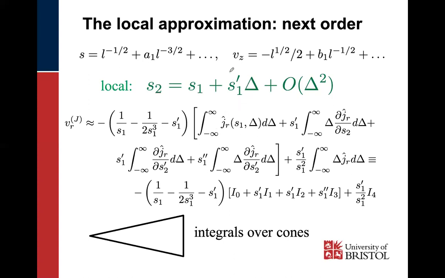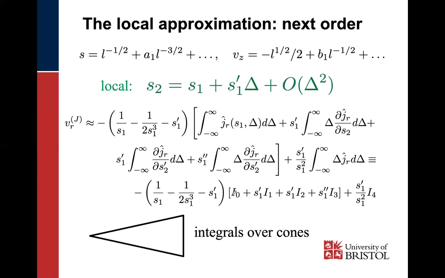But according to this expansion here, now I also have higher order moments. So this is a 0th order moment in delta. And now from this here, I've also got a 1st order moment in delta. And I also have to take into account that the kernel not only depends on the slope itself, but also on the derivative of the slope. So I just have to be patient and have to take into account all of these contributions. And finally, I also have to expand the curvature itself here in the same way. That gives me this object here.